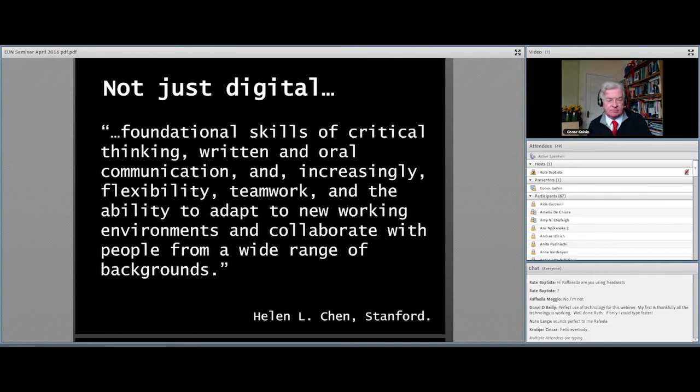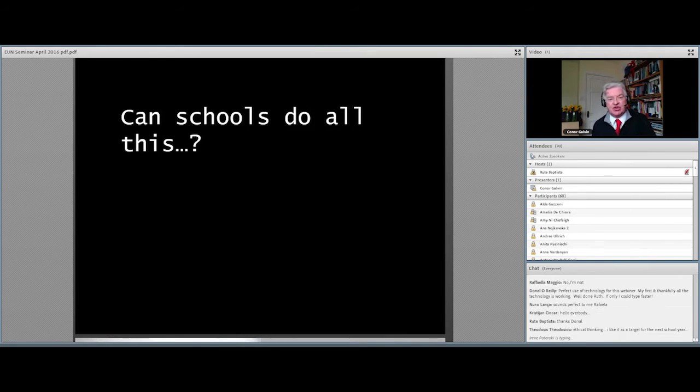And I agree with it up to a point, because I think that's profoundly important, but I think that there's an educative aspect as well. And I think that's one of the things that well-conceived digital spaces and well-conceived real-world spaces for learning can actually help with. So, can schools do all of this?